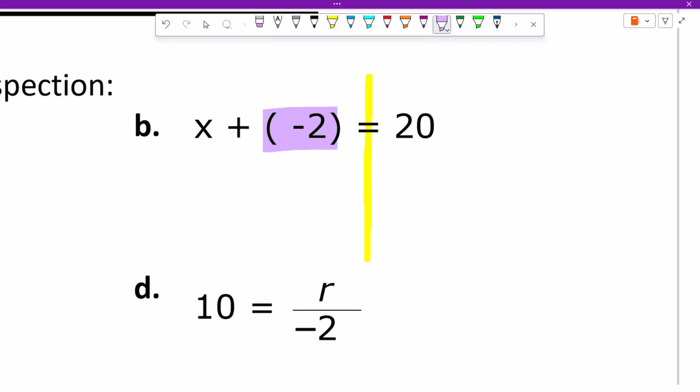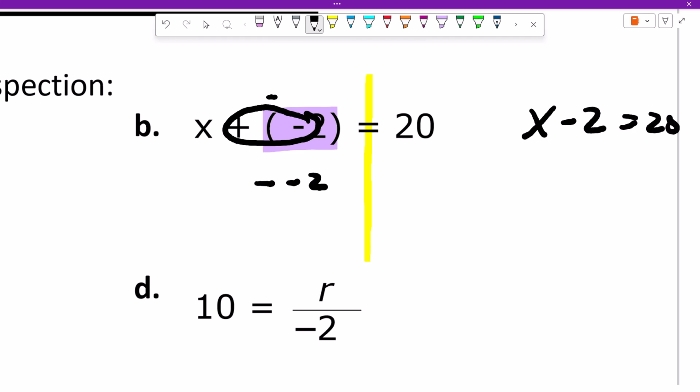So what are we going to do? Subtract. We're going to subtract the same number. So we're going to subtract negative 2. And all of a sudden it's like, that's weird. You have 2 negatives next to each other. In the original question, if you have 2 signs next to each other, combine them to make a single sign. Like these 2 signs can be a minus sign, right? So let's just rewrite this question as x minus 2 equals 20. That's much nicer to look at. We don't have double signs.